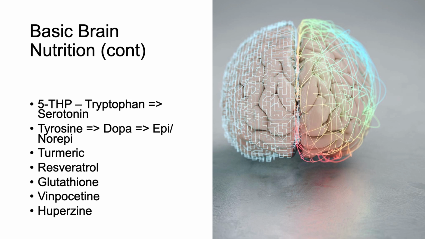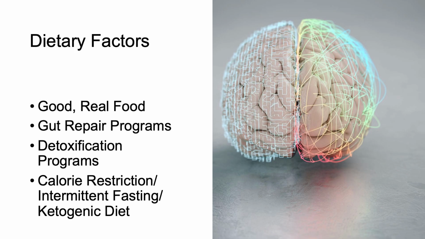Turmeric and resveratrol being anti-inflammatory, but they also help to quench free radicals as well. Glutathione, same thing. Vinpocetine and huperzine are things that help with acetylcholine and also with circulation. And so those are some things that sometimes need to be addressed, that can be addressed to kind of help give people some support. Eat food that is real food, that is good food. Real food is really the key word there, though. When you look at ingredients on a package and most of it you don't recognize, then it's probably not food, and it's a food-like product, and you generally don't want to be eating it.